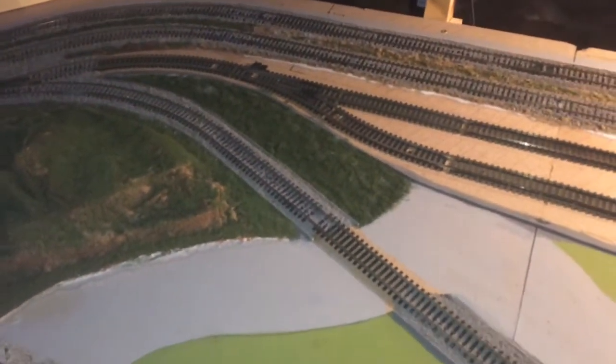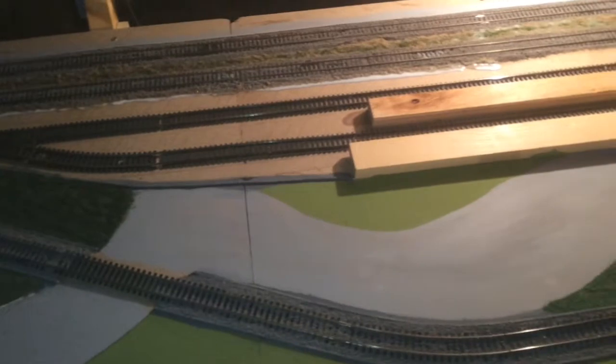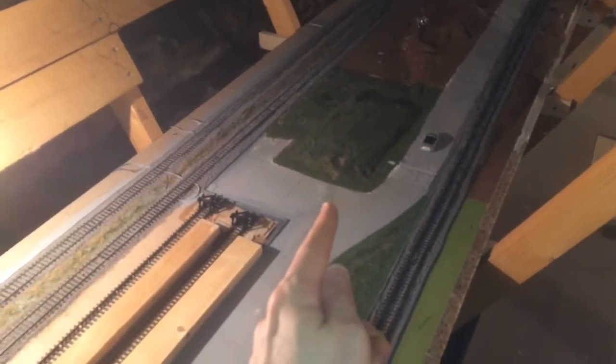So here I've got a nice little hill going on there, and I've been ballasting the whole thing apart from the sidings because I ran out of ballast, and I've just been painting. This will be scenic, of course, it's just so I know what I'm doing, but I've ballasted all the way down here, all the way down. And this, I got some brilliant scatter. It's some blended turf from, hold on, let me just show you. Yeah, Woodland Scenics blended turf, fantastic stuff, feels really nice between the fingers.